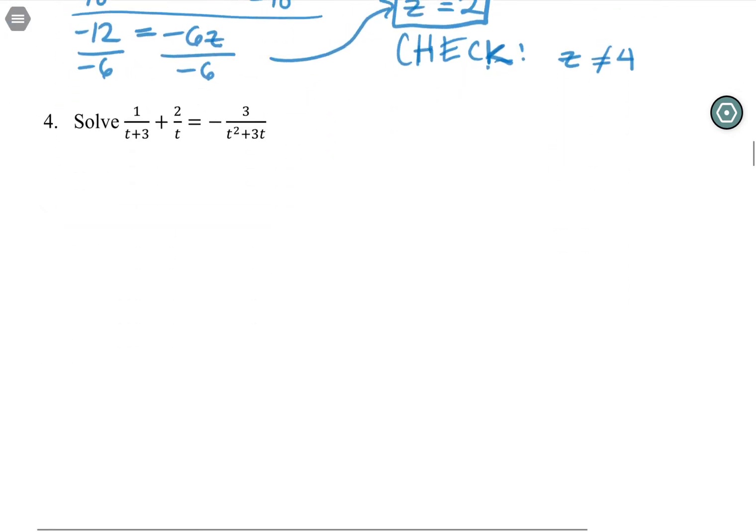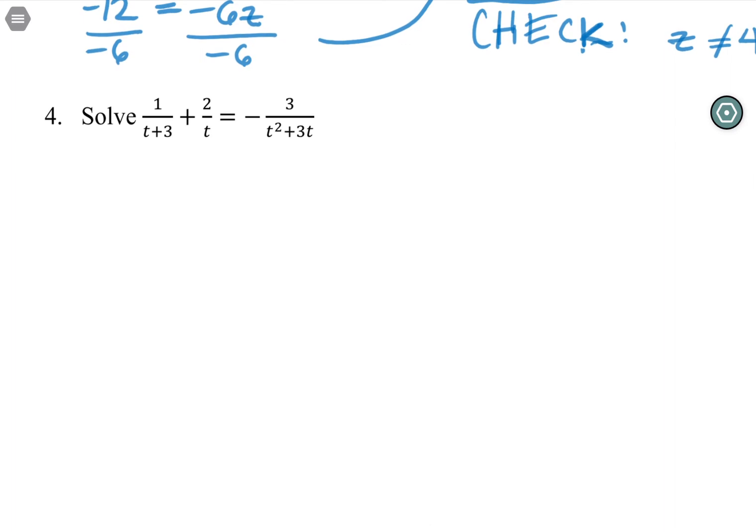Okay, last but not least, this is starting to get fairly messy. We have denominator t plus three that has a variable stuck in it. Denominator t, that's a variable stuck in a fraction. And then the last one, we're going to go ahead and factor, because we're definitely looking like we're going to need an LCD. The factoring is really important. If you don't do that, you're going to end up multiplying in too many variables and you'll get quadratic or cubic stuff in your equation and you'll get stuck on the solve.